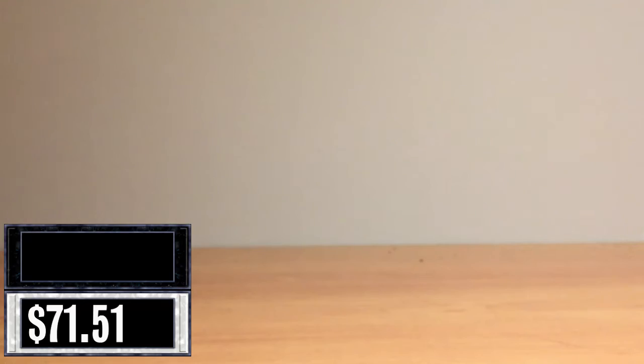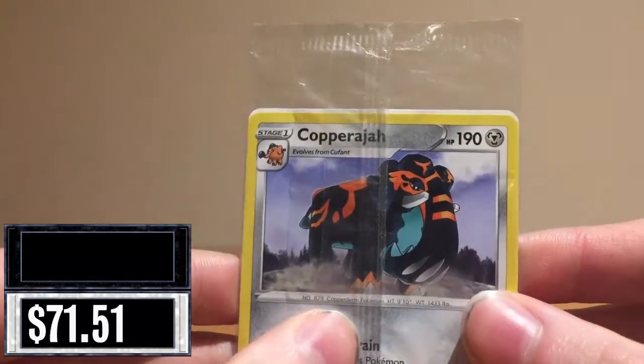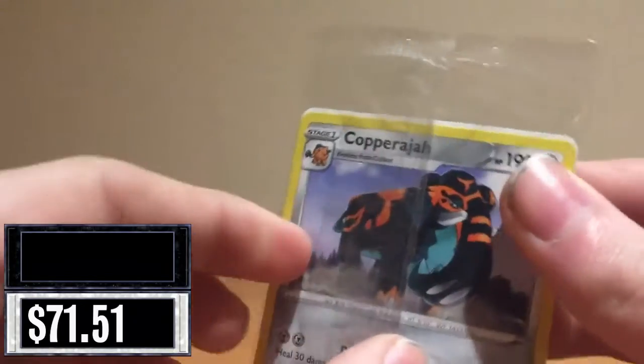Okay, I somehow forgot to mention, but I managed to get this Cooper AJ card that I got from EVX as a bonus when I bought all these Pokemon cards. So take a look.